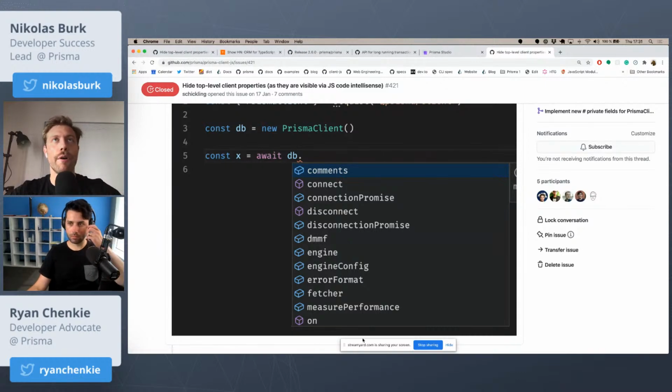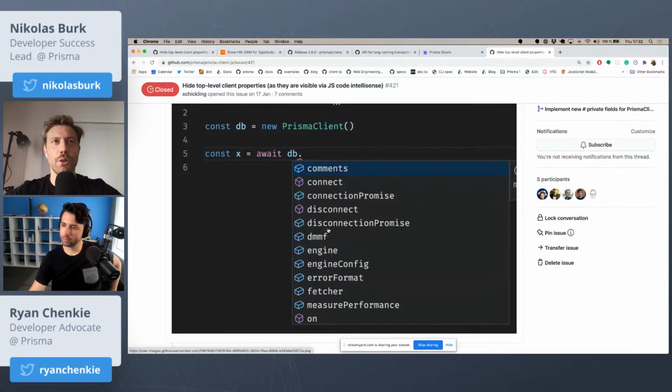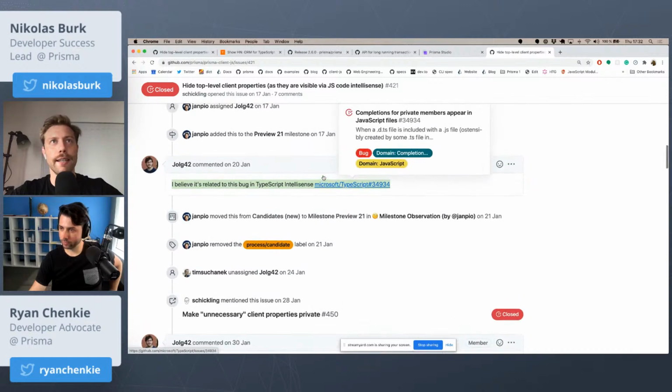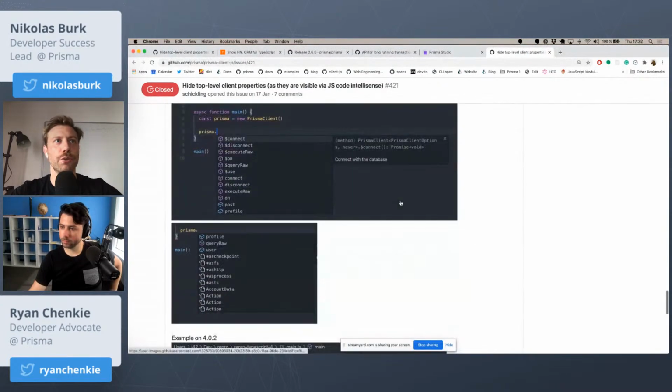And in our Prisma implementation, they have been declared as private properties. But there was a bug in TypeScript that exposed these private properties to the auto-completion in VS Code. Joel pointed to the bug in TypeScript IntelliSense, and in the latest TypeScript 4.0 release, this bug has been fixed, which in turn just resolved the issue for us.